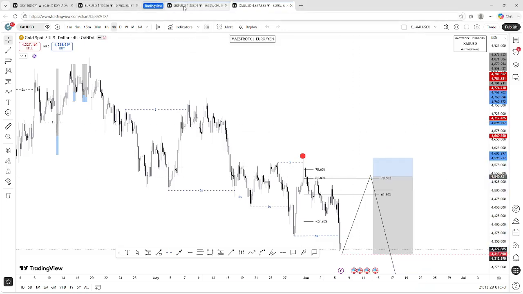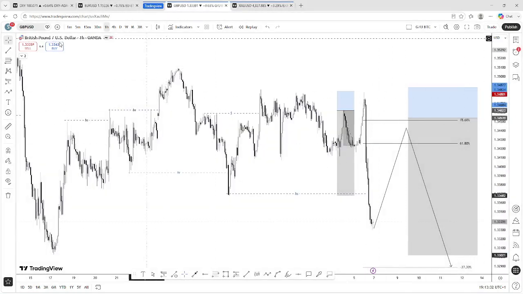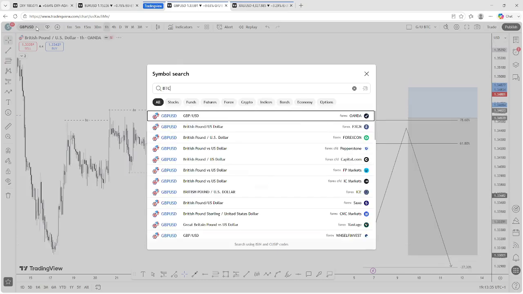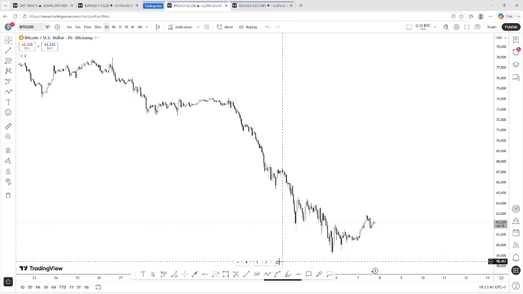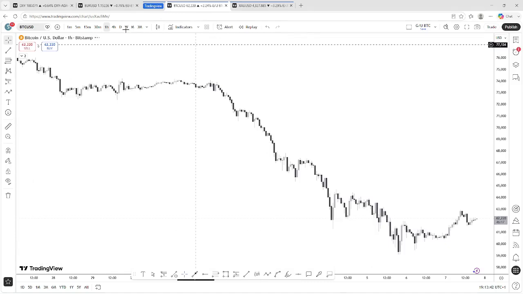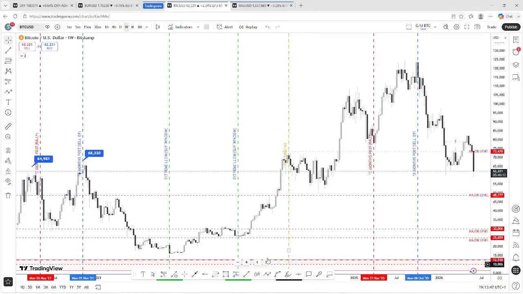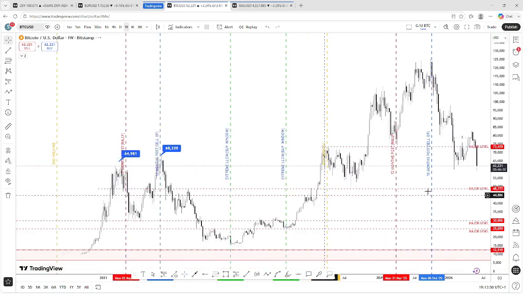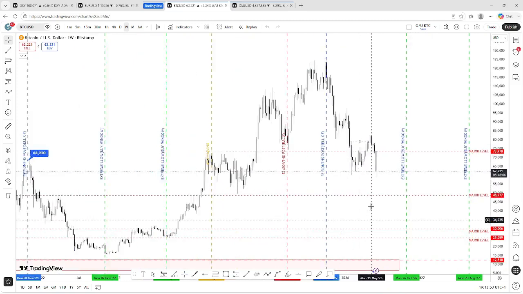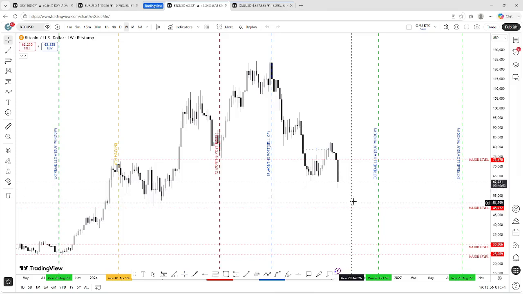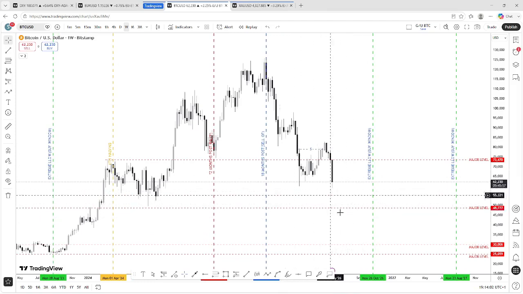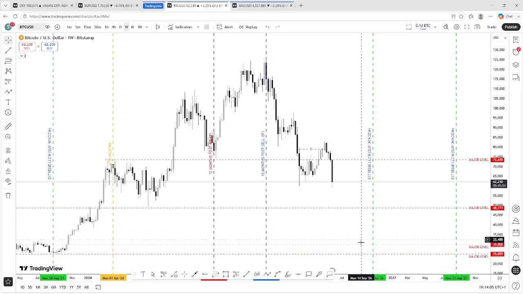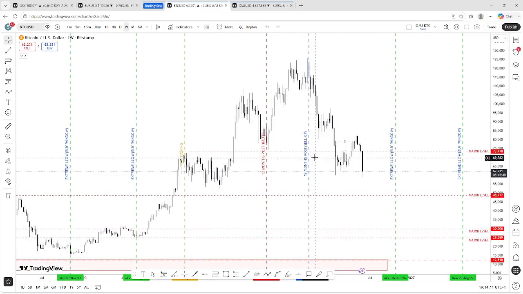Yes, maybe the last market that I can check with you guys is we can look at Bitcoin. Because yes, Bitcoin has been doing, I can say, wonders. Yes. This is my long-term analysis, and my long-term bearish targets are around 48,000 to around 30,000. Yes, 48,000, 30,000 will be a dream.